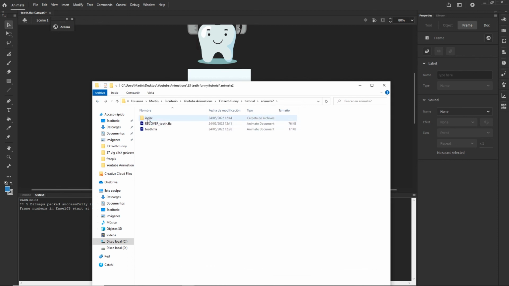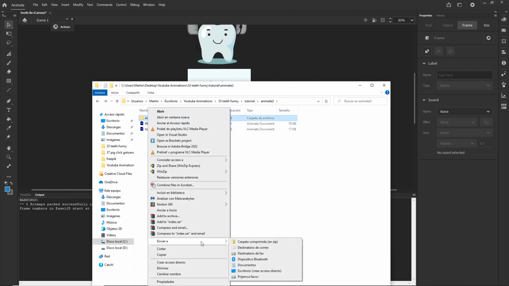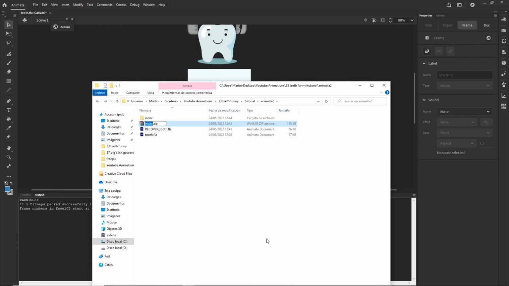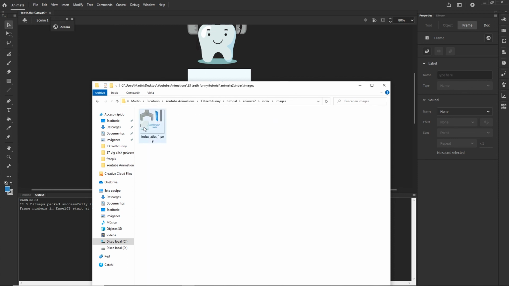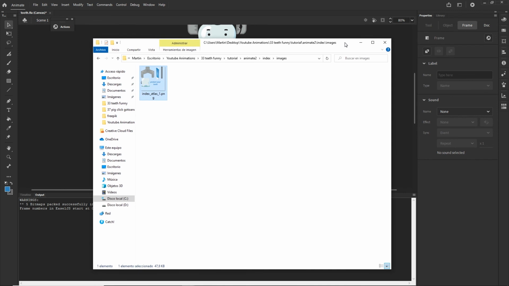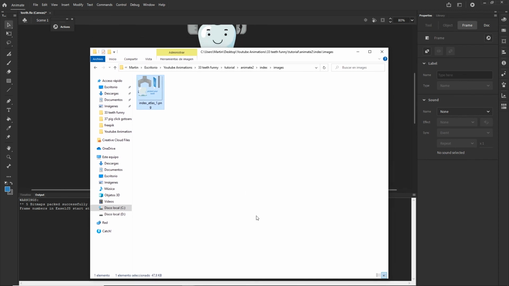And right now what I can do is right click on the index, choose send to, and there is this zip file, and we are going to have something like this. And this should be smaller than 150 kilobytes, and it is 115, so it is fine. But in this index, you have these images, and you have everything in one PNG, like so, which right now is 47 kilobytes, and you can go ahead and put this to the website called TinyPNG, which allows you to scale your PNG down without losing quality.